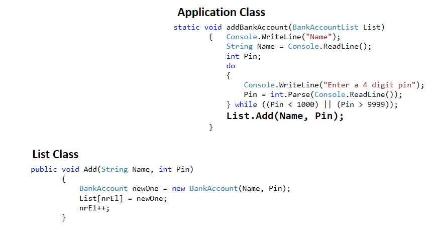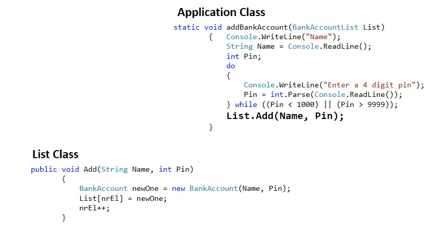Again, on the bottom left is your add method that's used to add something to the list. It takes in the name and the PIN of a bank account and uses that to add it. So after it takes in name and PIN, it creates a new object called new one as an instantiation of class bank account. It has the pointer at position number of elements point to this object, and then it increases number of elements.